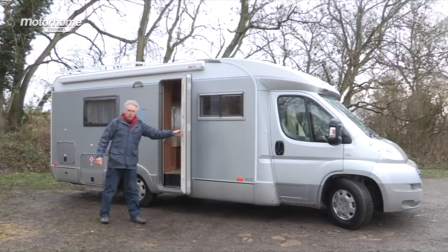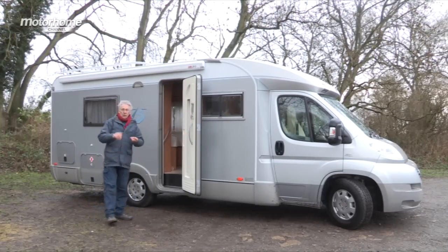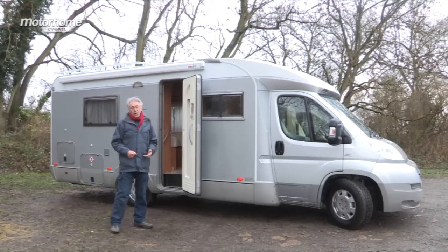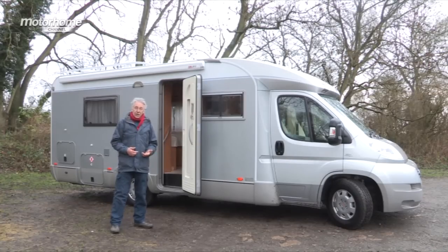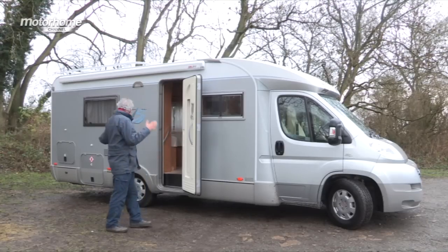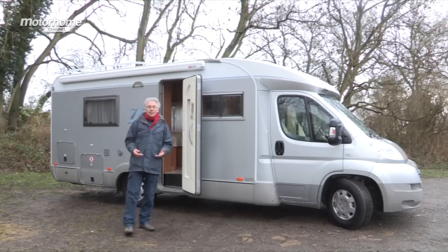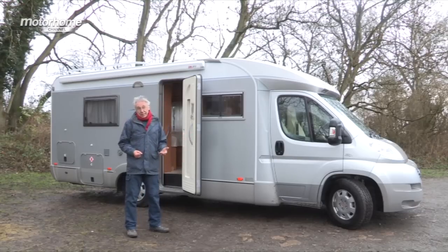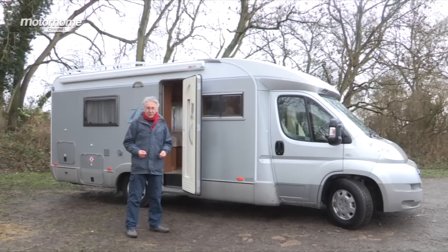So there it is, the Burstner Solano T700. It's a low profile 3-berth motorhome. Now this is actually a 2009 model, and the price is £42,995. If you were to buy a new Burstner with this kind of spec, this kind of layout, it's going to cost you at least, I would think, £20,000 more. So this really is a bit of a bargain, particularly as it's only done just over 7,000 miles.